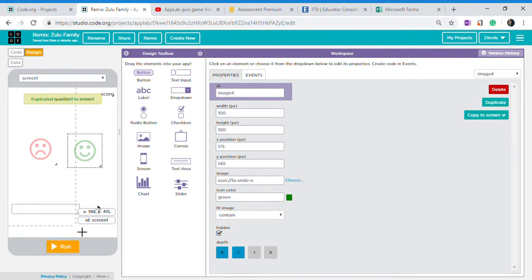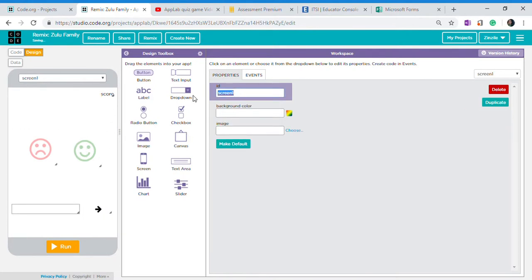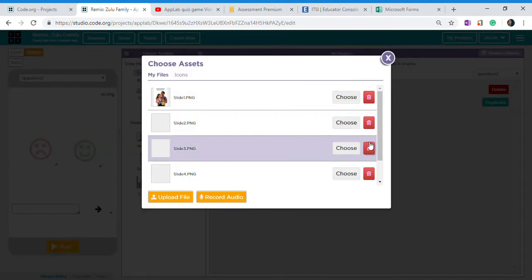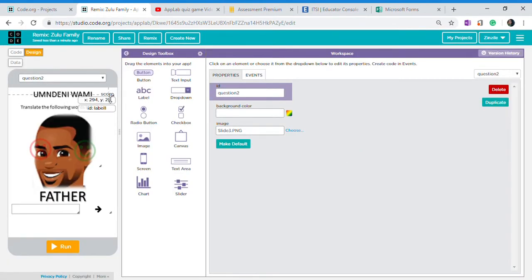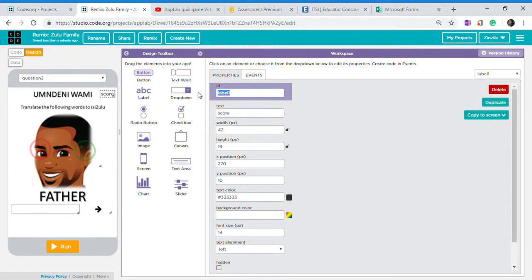We're going to click on the screen, change our ID to question 2, choose an image, our question 2 image, change the label to Q2 score. This is text input 2 and this is button 3. Okay, and then it still has image 3 and image 4.